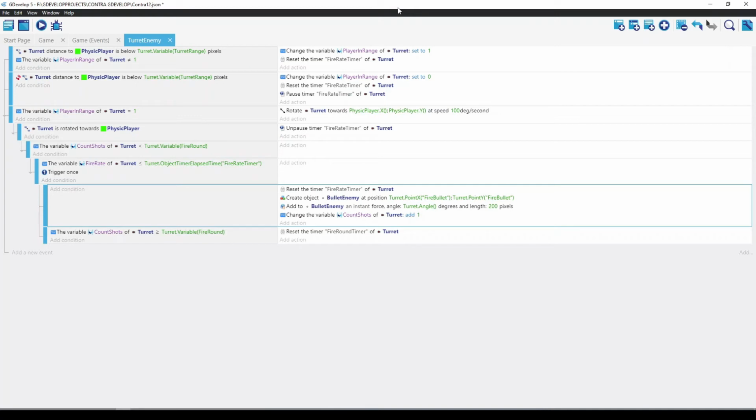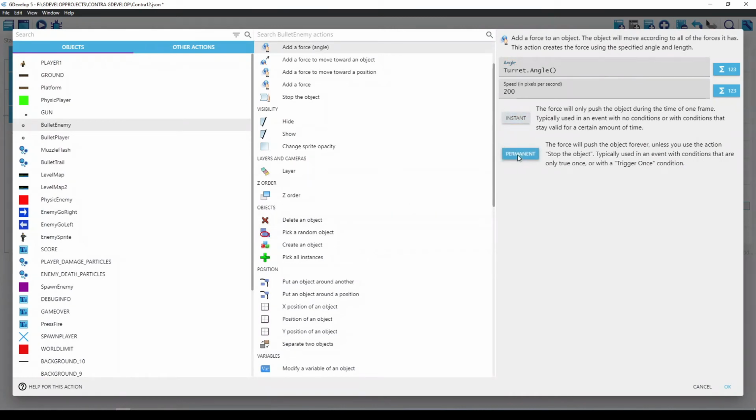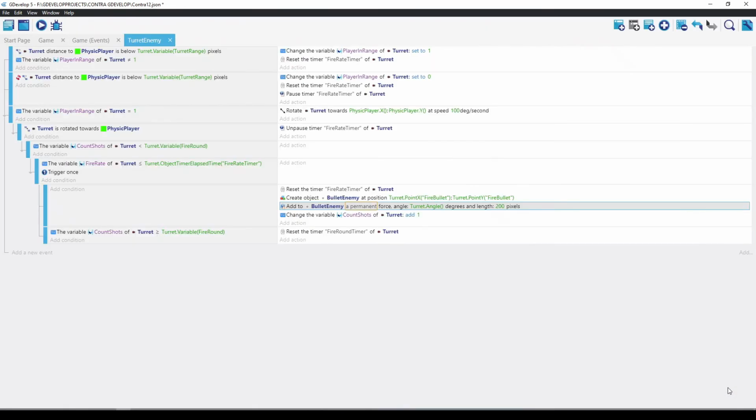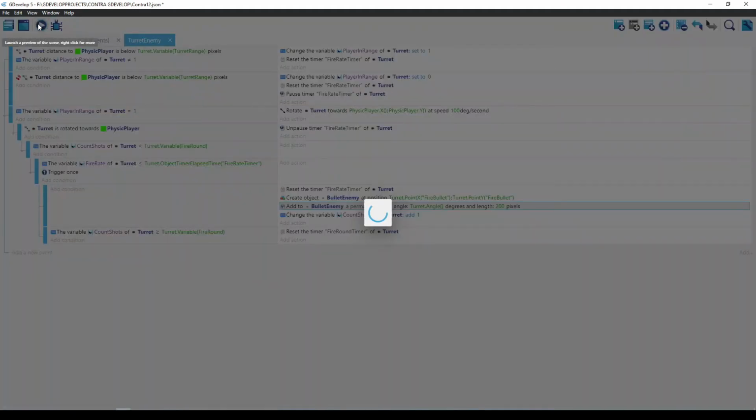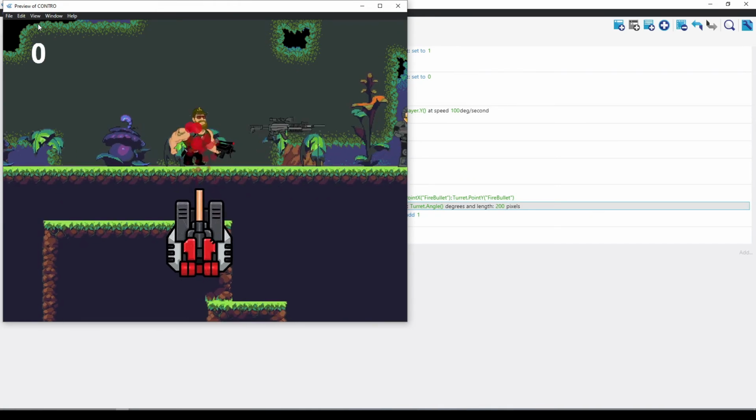Yes. In the add force action, we are adding an instant force, when it should be a permanent force. Change it. Let's run the game again. And now the turret is correctly firing at the player, but without taking into consideration the rounds.